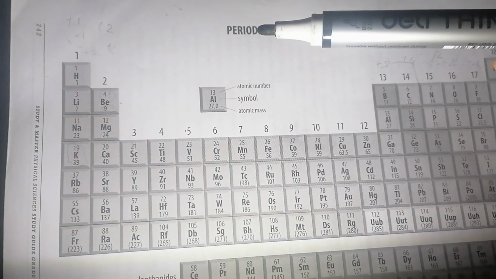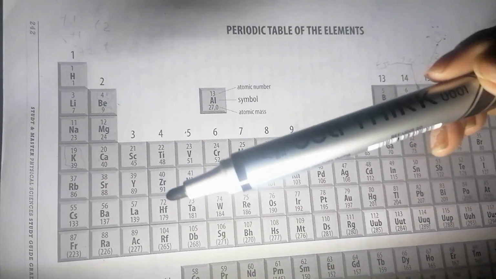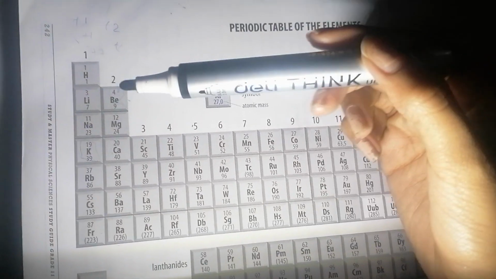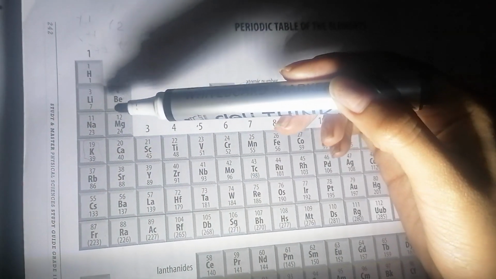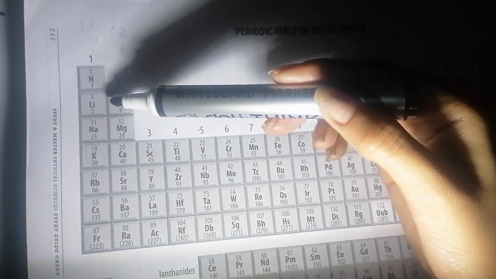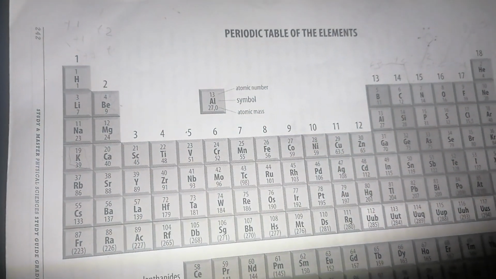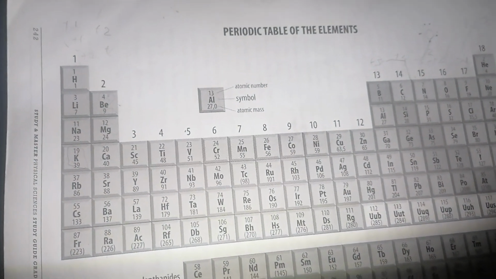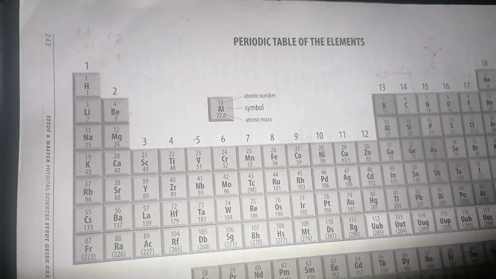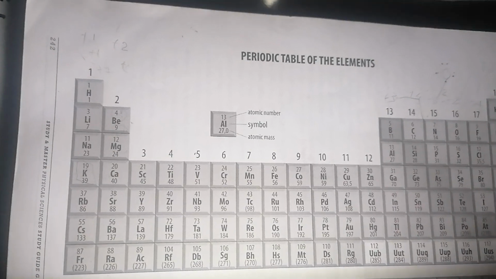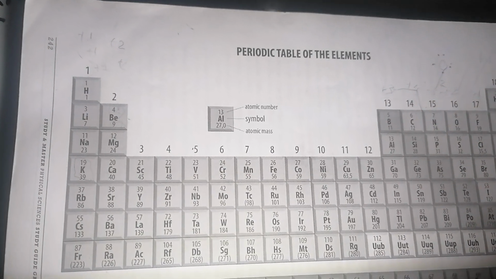Now, there's another number on these elements, and it's not shown in this periodic table, but in your exam it'll be there. So I have a number on the top and on the bottom, then there should be a number here on the side. It's a decimal number. That's called your electronegativity number. That tells me how electronegative, so how negative that element is, and I'm going to use that to help me later on with certain calculations.